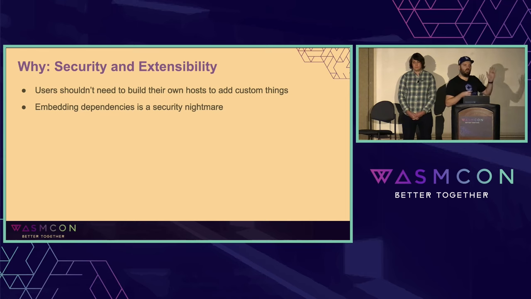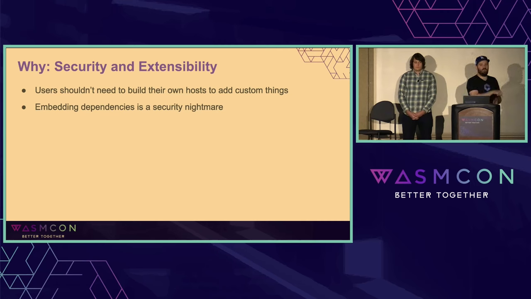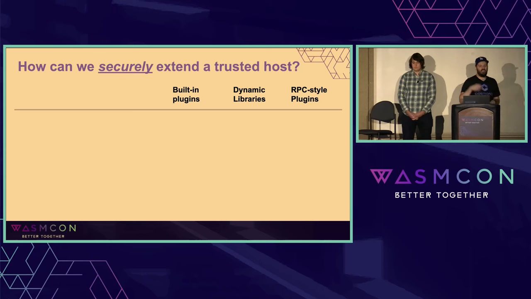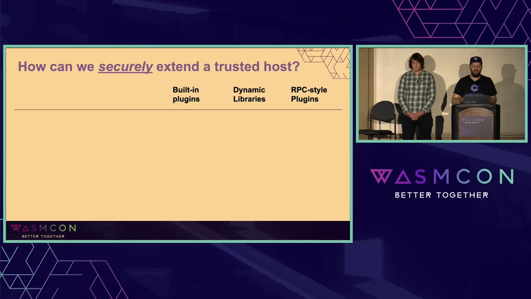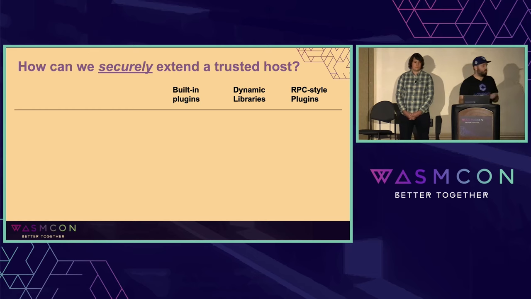Imagine you throw in the key value example — let's say you throw in Valkey or Redis, and you have that client embedded in your host. What happens if that Redis library has a security issue? Now you're building and rolling a whole new host. And if it's a memory issue, that now has access to all the memory inside of your host — meaning everything that's running. You have now violated your sandbox. So, embedding dependencies is something that should be done with great care. There are three main things that have been tried: a built-in plugin, dynamic libraries like dlibs or shared objects, and RPC-style plugins, which is what WRPC falls under.